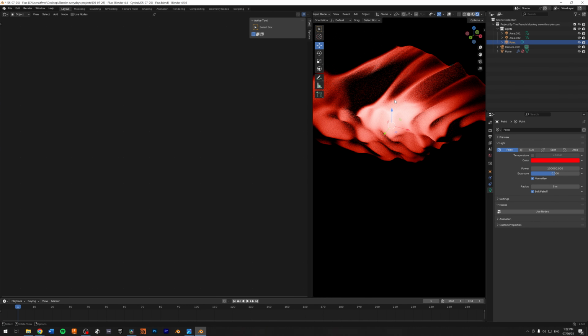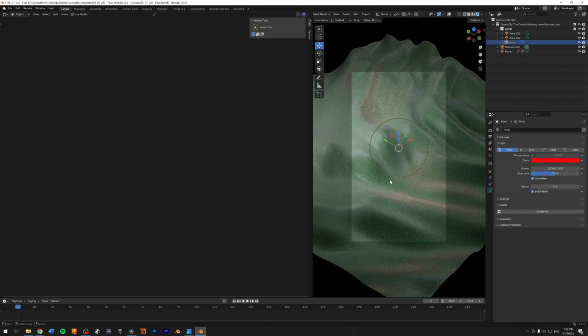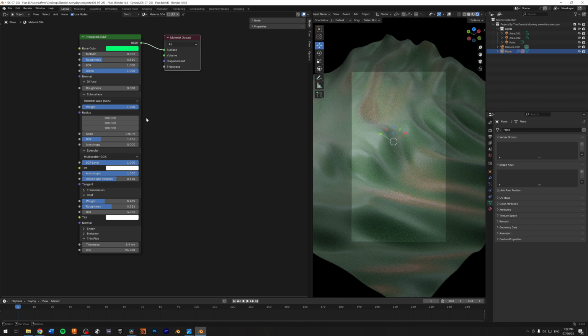And since I'm using subsurface scattering, you can actually see the red coming up of the mesh upward, which is nice. So here it doesn't look like much, but I did a lot of change inside of Photoshop to kind of accentuate the color.